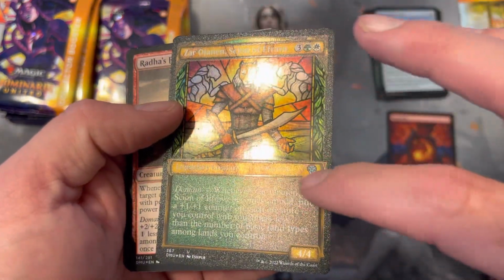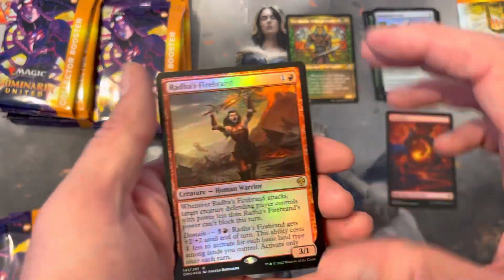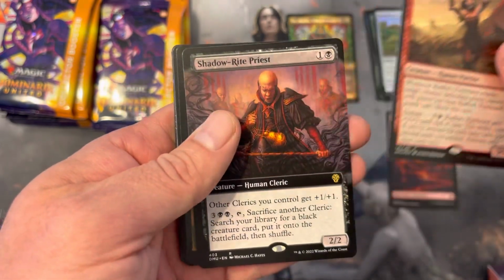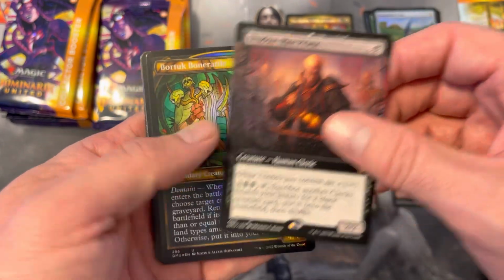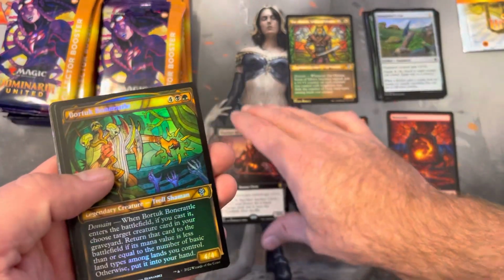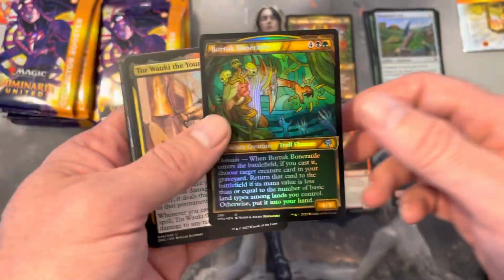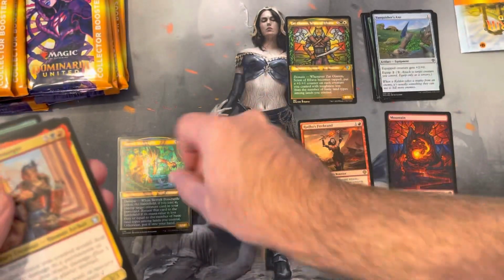I love this little extra bit of crosshatch texture. I'm really interested to see what the textured and etch market looks like in the future. Rada's Firebrand doing her thing there. Go to our first full art rare there, the Shadow Rite Priest, very cool. We always get an uncommon showcase foil in that slot. Those are going to be an incredibly common card in the future, I'll tell you what. There's just so dang many of them.